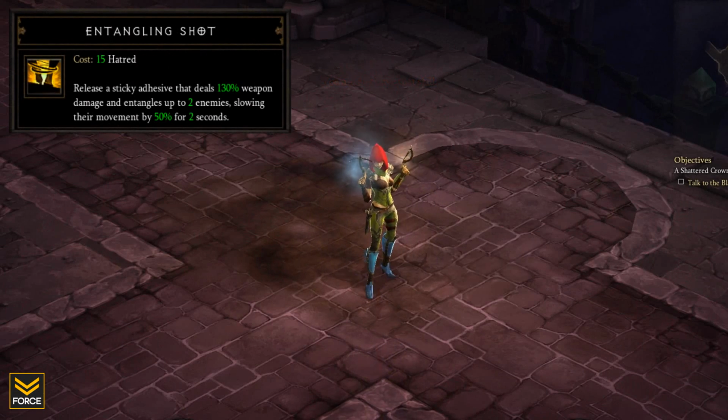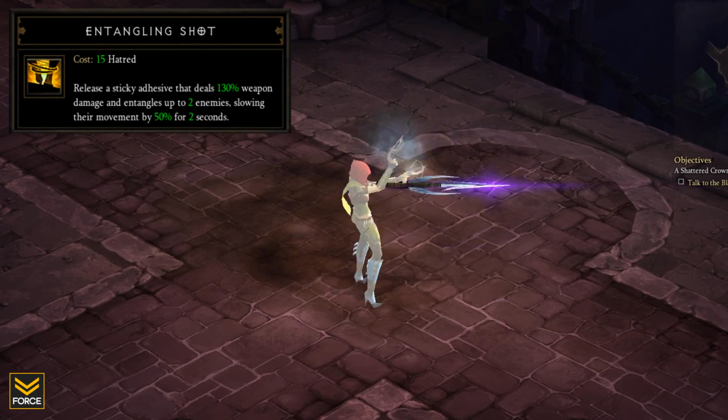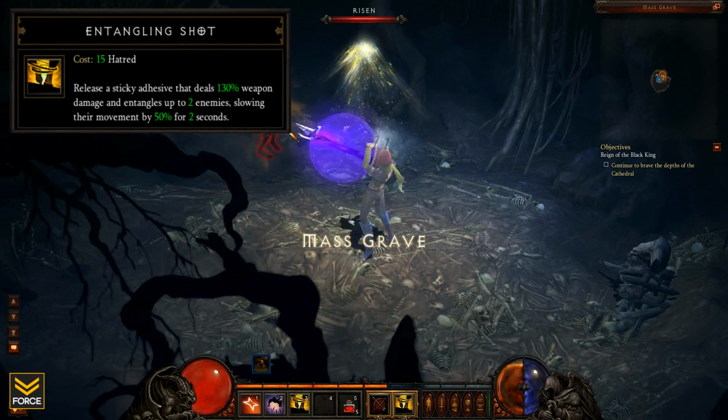Entangling Shot costs 15 Hatred. With it you release a sticky adhesive that deals 130% weapon damage and entangles up to 2 enemies, slowing their movement by 50% for 2 seconds.